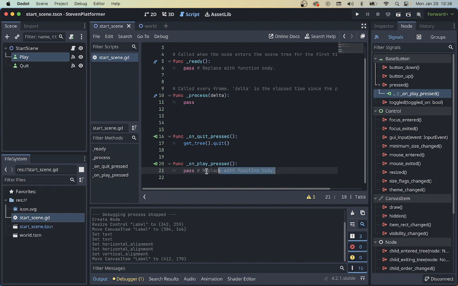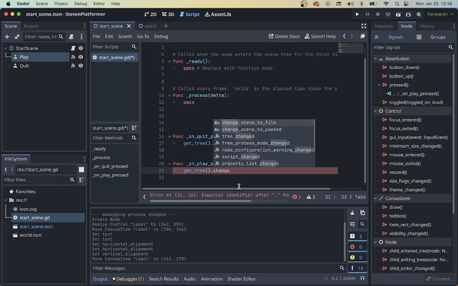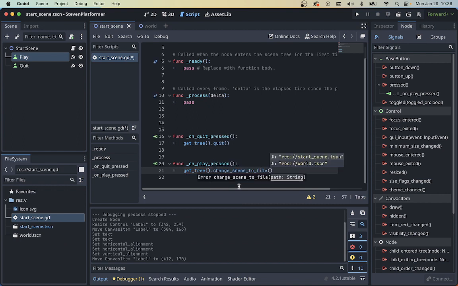So right here, we are going to basically do the get tree. Now, not everything is going to be get tree, but for these two specific things that we are trying to do, it is get tree. So it's get tree, and then dot, we want to change scene to file.